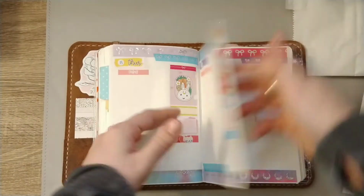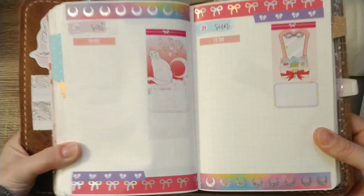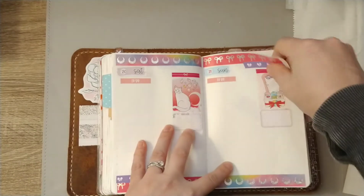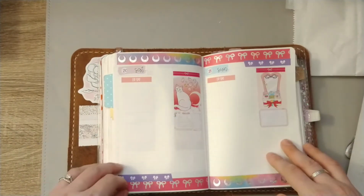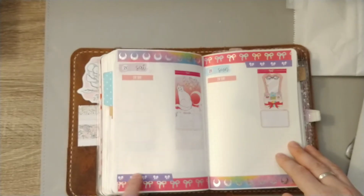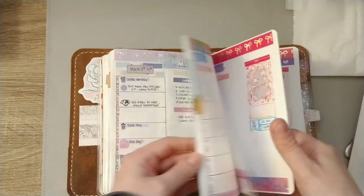I have my camera up a little higher so I can get more in shot, so I'll try and lift it up for you. I think this is a mini kit. If I remember, it was only like $6 or $7, and I feel like I got a lot of stickers with it. This was some more of the washi that came with it here, a little purple.